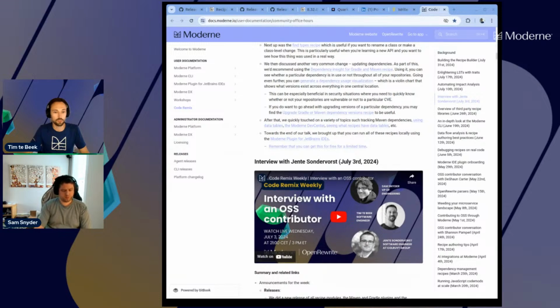So that's it in terms of tabs that I want to take you through, all things new in the past couple of weeks. And then for the main topic for this week, we have a slight change of plans. So we plan to do a deeper dive on the recipe builder that we built at Moderne. But something has unfortunately come up, so we're going to switch to a slightly different topic. But I'm going to discuss with Sam to see what we're going to do. Yeah, yeah. So like Tim said, we had a late breaking cancellation.